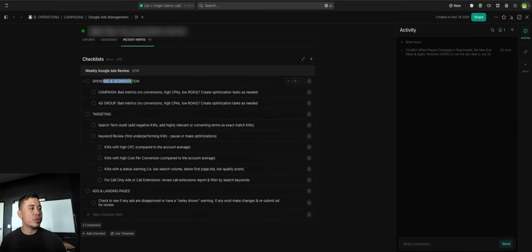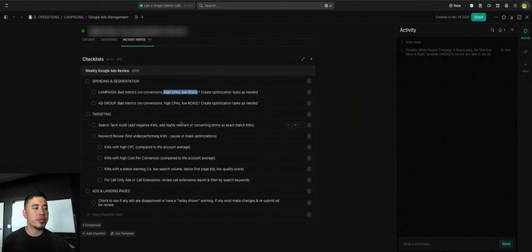Then we're on to sort of the spending and sort of the optimization or segmenting the ads. So first I'm going to look at the campaign level, and we're going to look for bad metrics, which means no conversions or high cost per actions or a low return on ad spend. Now don't worry about these terms, especially if you're starting off with a new campaign.